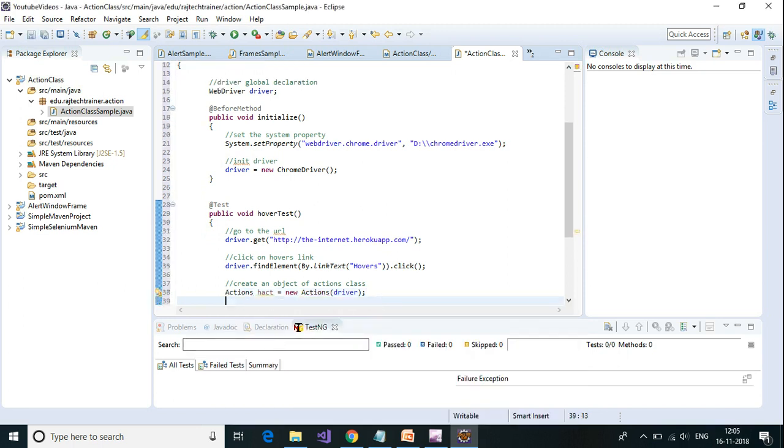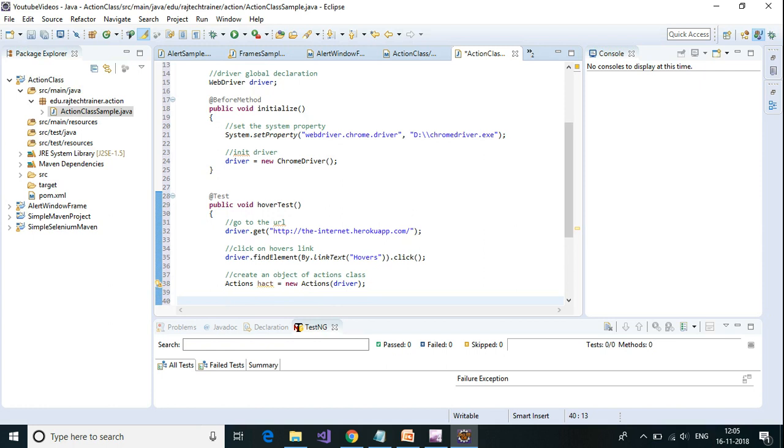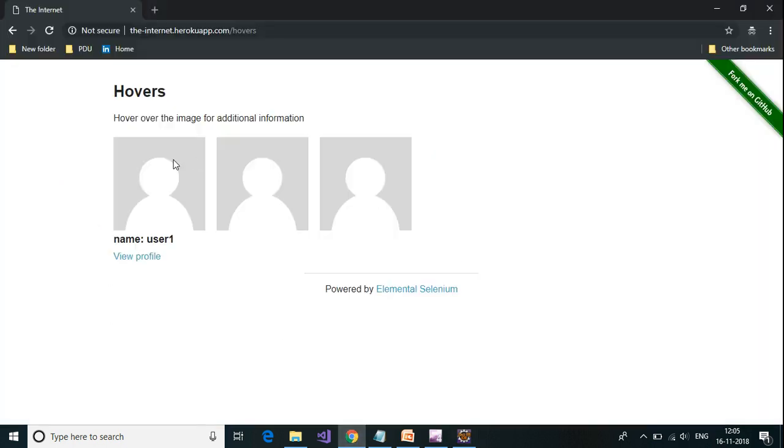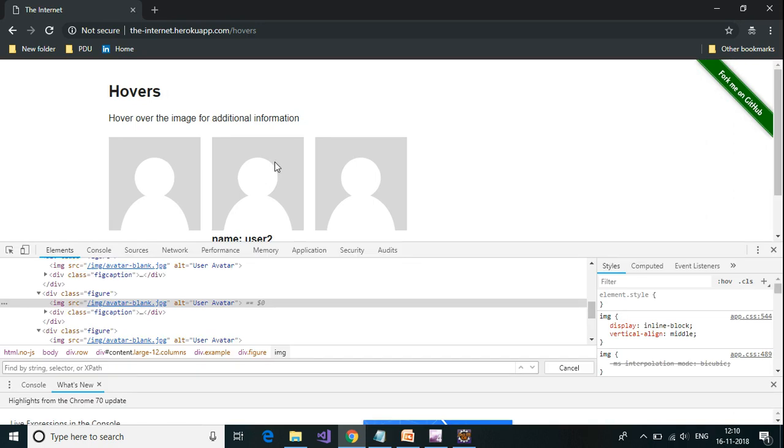So import this. Now we have created an object of actions class. By using this actions class, I need to move the mouse to one of these images. So let us assume that I have to hover over this particular element and get this value.